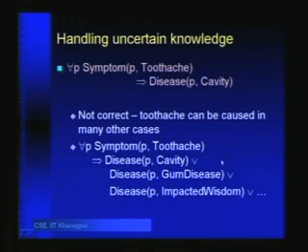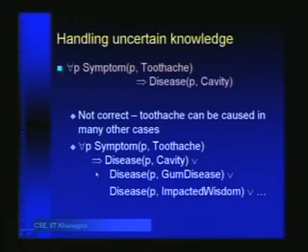Now, enumerating all of these is a problem because all of these may not be known, right, and you can miss out quite a few. Like for example, you can have toothache also if somebody has hit you on the teeth, which you would probably not put in this rule, right. But for a diagnostic system, unless you have the complete set of causes, then this rule will formally not be correct, right, because we are using implication here.